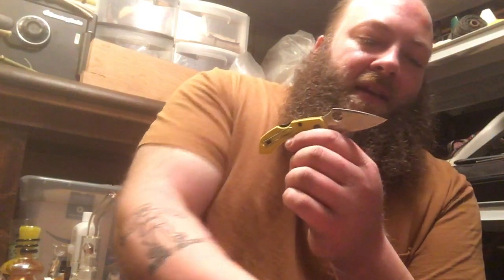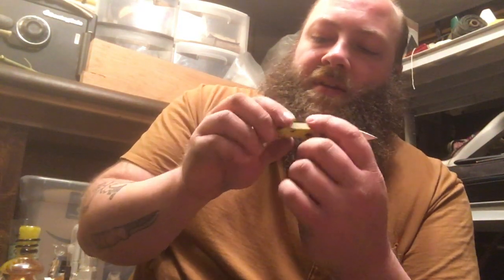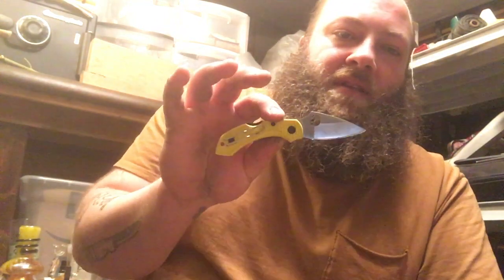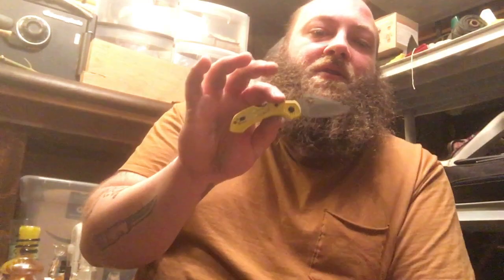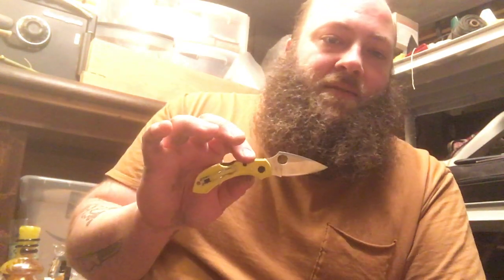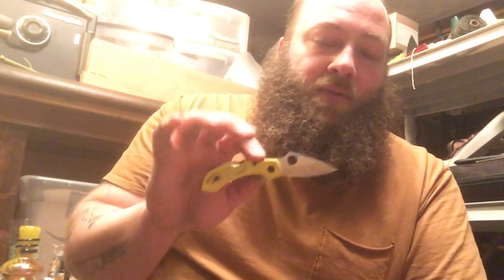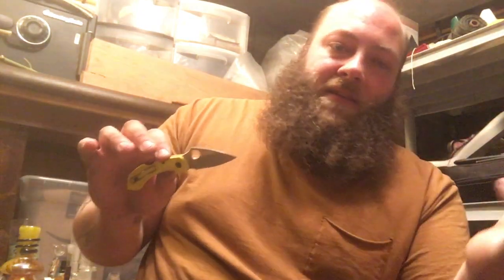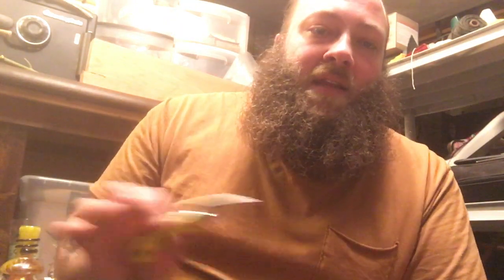Basically, to break it down with the original ones, sometimes they say on them, I believe this is the original Atlantic Salt, or this is the original Pacific Salt. The Pacific Salt line, they both have the same steels. The difference is just the color of the handle, and they still make, or at the very least you're able to find both online. So you can either get an all black handle with the black screws and everything, or the yellow handle with the black screws. The black one's the Atlantic Salt, the yellow one's the Pacific Salt. That's the only difference there, just the color of the handles.